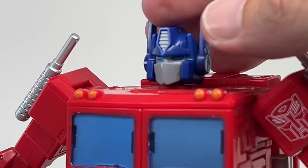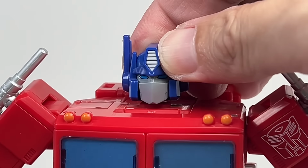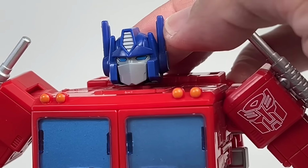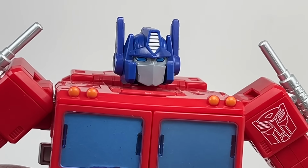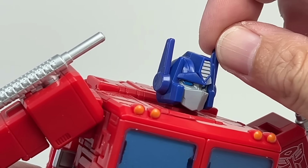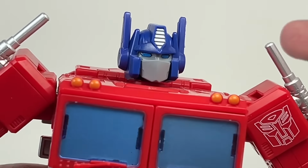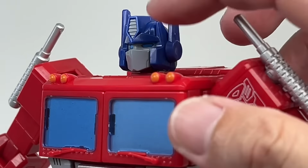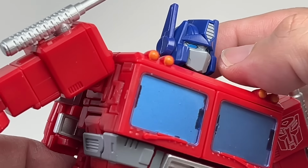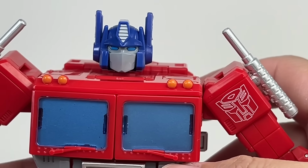And just to give you that close-up look of that gorgeous head sculpt, this is so G1 movie. 1986 Transformers the movie and G1 cartoon Optimus Prime, down to his eyes, the crest on the head, the shape of that helmet. I do wish the horns could have been a little bit pointy instead of a snub tip, but I guess for safety reasons they had to do that. Glossy gray paint or plastic on the face, and that face shield or the face mask. Oh man, just a gorgeous, gorgeous looking Optimus Prime.